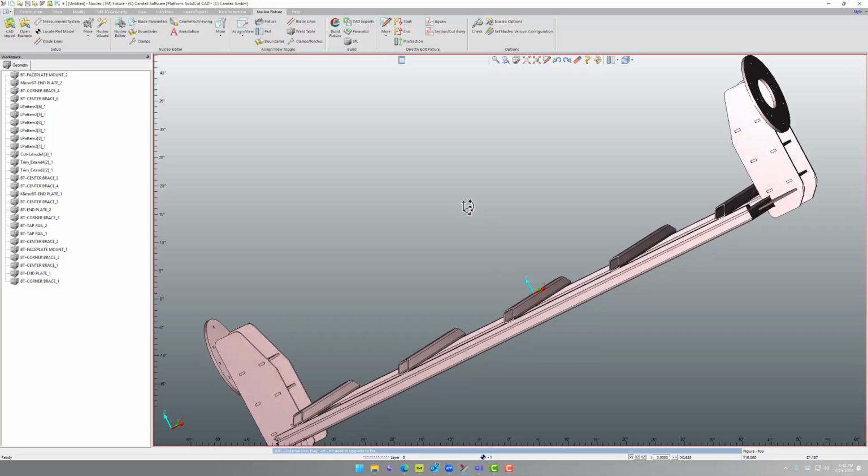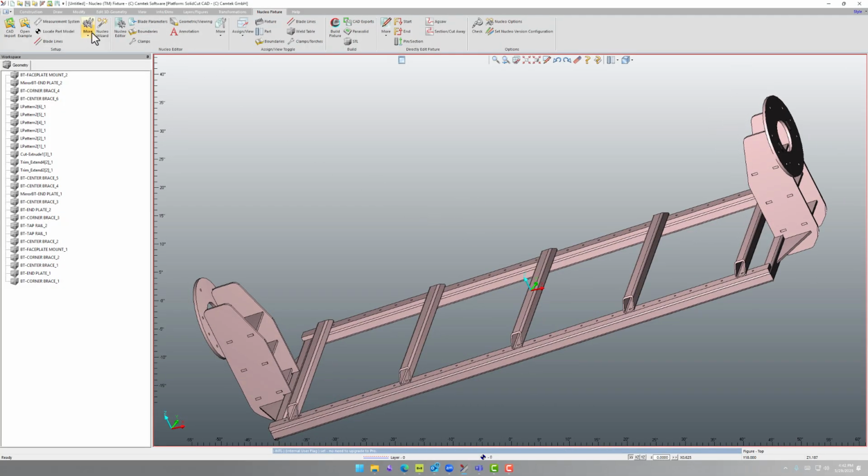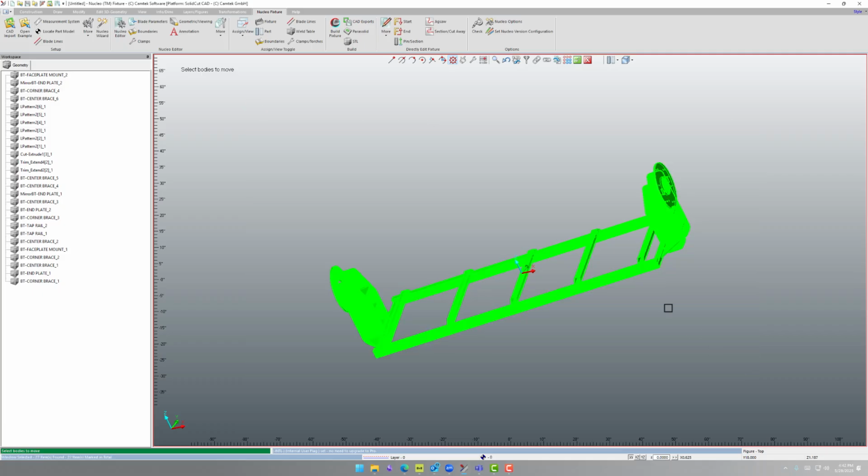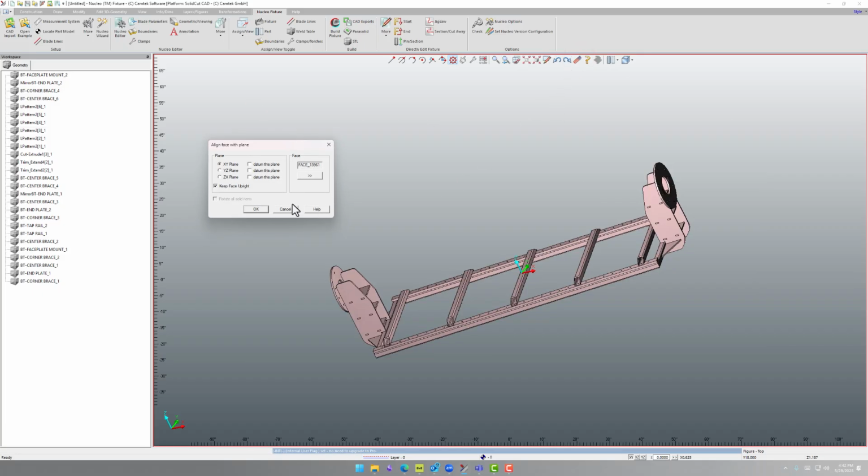To do that, we can do the same thing. We can go up to More, click Rotate Face to Plane, select the face that we wish to make parallel, and again, select all the bodies, check mark. This time we're going to make that front face parallel to the ZX plane out here. So I'm going to click that. I'm not going to datum them in this instance because I don't want to move the table back.